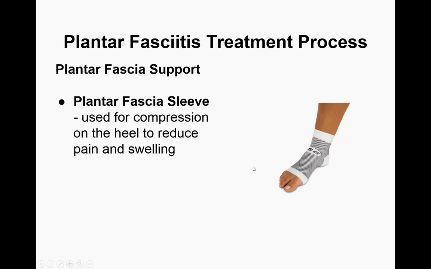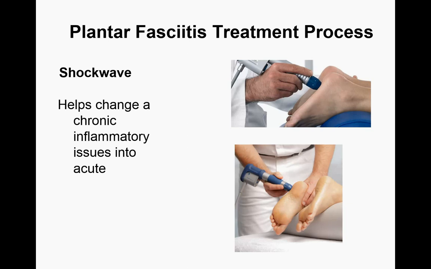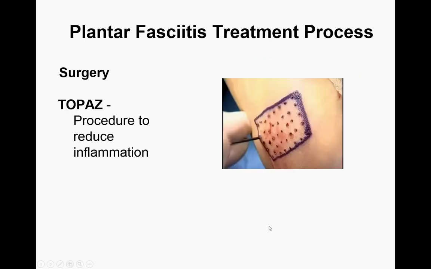And one of the more advanced therapies that we talked about is called shockwave therapy. This uses sound waves, and it actually helps to reduce the inflammation down here by causing trauma or injury to the area, and that brings more blood flow, very similar to the PRP, bringing blood flow and helping healing. So it causes a little micro trauma to the area, brings more blood flow, and helps to heal the plantar fascia. For those that don't respond to these treatments, there is some surgical treatment that can be used.